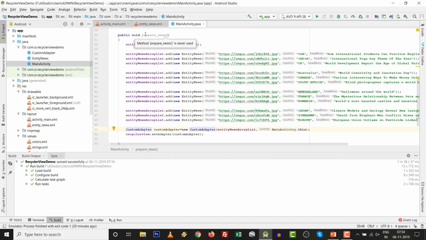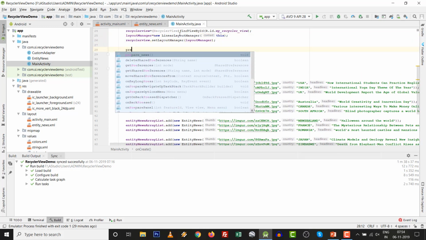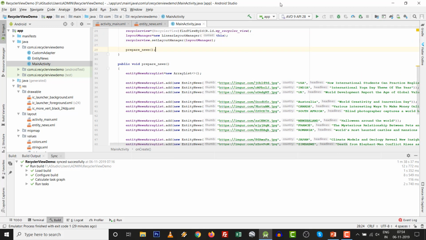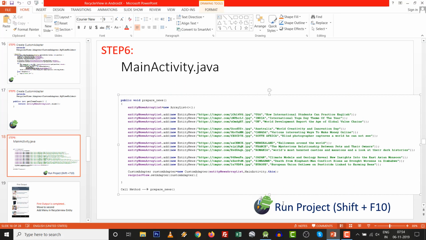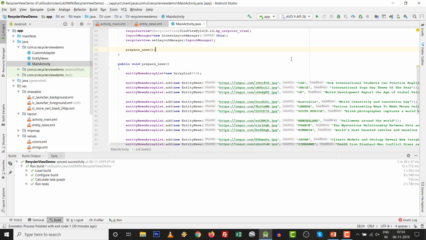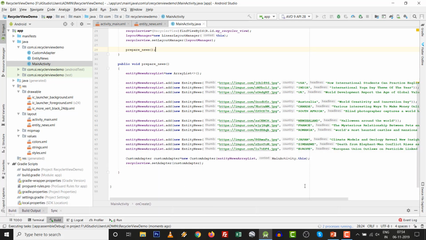So this one is gray, so we just need to call prepare news inside the MainActivity. By the way, all the things are already set. Run this project, very easy task for you. Press Shift F10 and make sure that your emulator is ready to run your code.